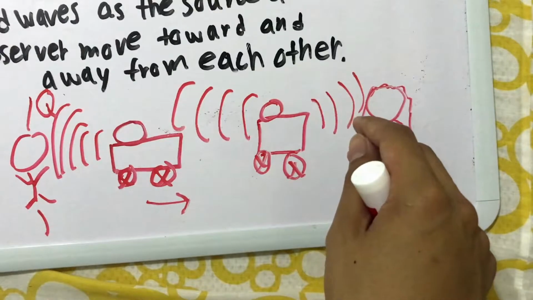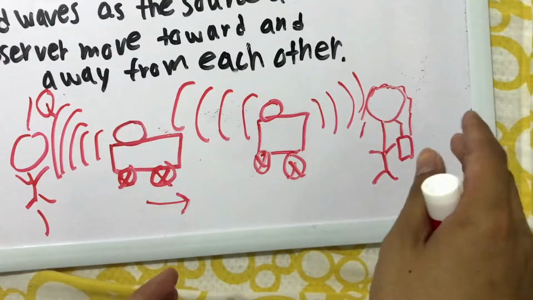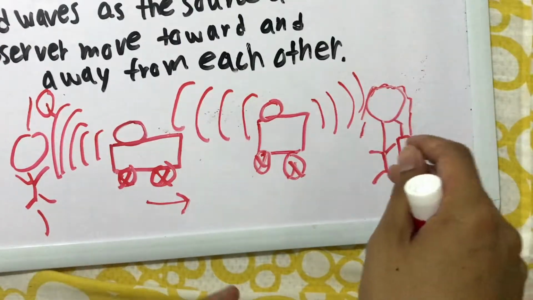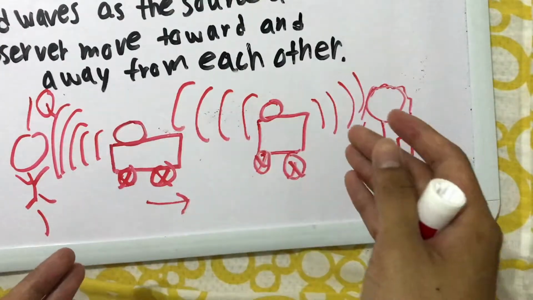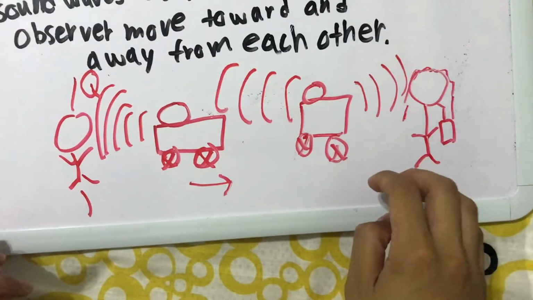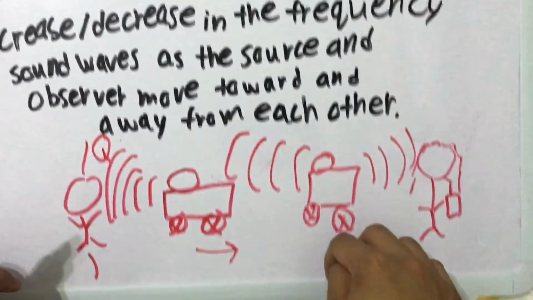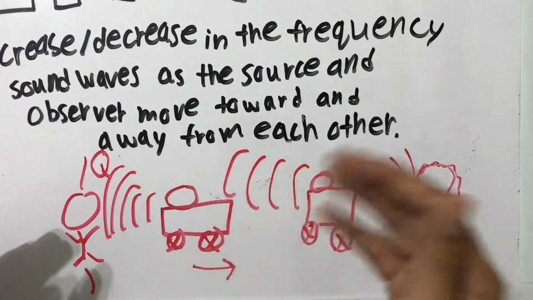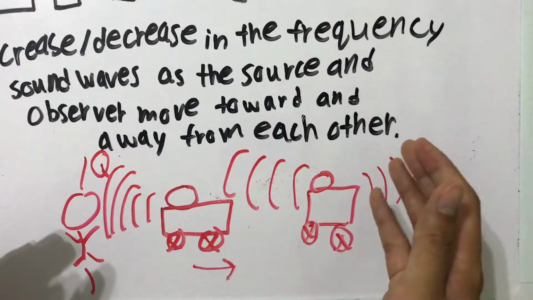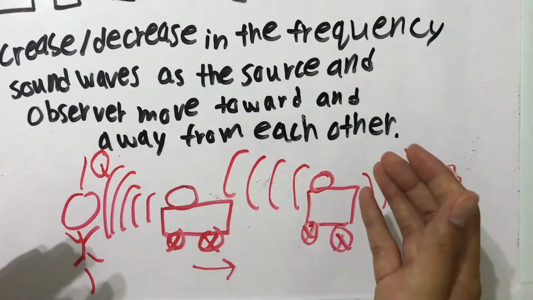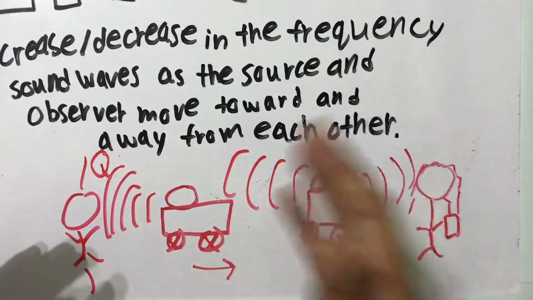A note that I want to address is that when dealing with light, only the relative motion matters. So either the emitter or the observer could be moving, and that doesn't matter. We can use the Doppler shift of spectral lines to determine whether a star or an object is moving towards us or away from us. Whether it's getting redshifted, the velocity is going away from us, or it's getting blueshifted, which means that the velocity is going towards us.